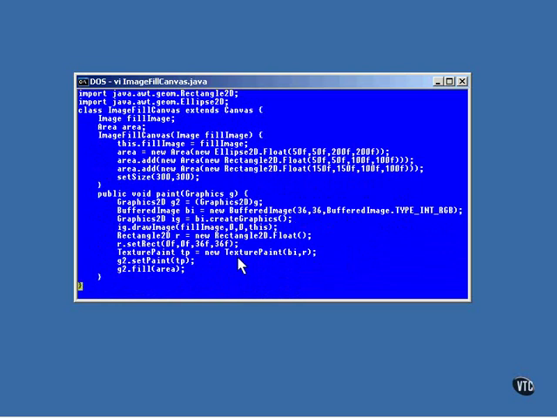And that's what we do with the texture paint object. A new texture paint object is constructed with the buffered image object, specifying the image to be used as a filler, and the rectangle 2D object specifying the size of each fill area. The call to the graphics 2D method named setPaint installs this new object as the stuff in the picture that's used to do the filling. Finally, the fill method is called to put the new area on display and have it filled with this new image. The result looks like this.